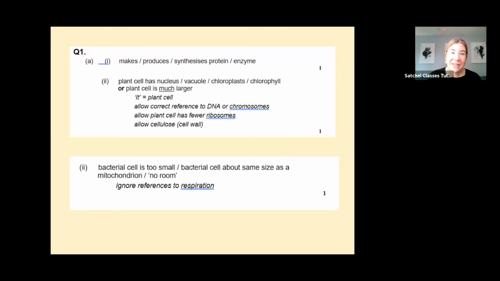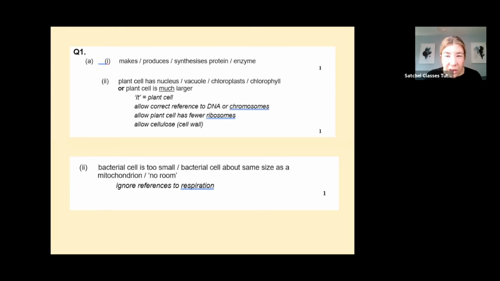Okay, so really, really well done. Let's look at the mark schemes. I think it's actually really worth looking at mark schemes because it's good to practice. When you're practicing past paper questions by yourself and maybe marking it by yourself, it's good to know what you got correct and incorrect. So the answer to the first is because it makes proteins. So well done if you remembered that.